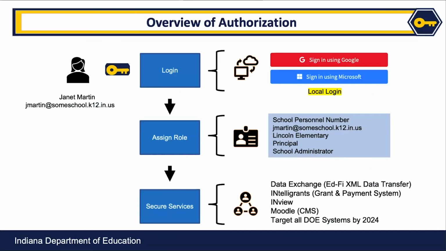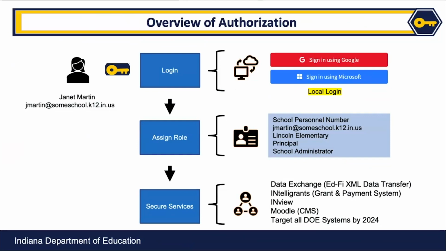However, the use of this option means managing IDOE usernames and passwords for your staff. The second step in the process is that the security coordinator assigns the staff types or roles within the system. The staff types provide authorization to secure systems for a user. Please note that when assigning staff types, we will utilize the school personnel number or SPN for staff to assist in making sure that the appropriate person has the needed access. Finally, secure apps are displayed to the users based on the staff types they have been provided.